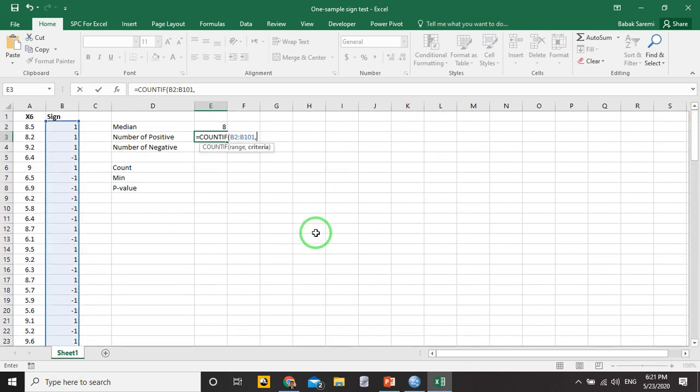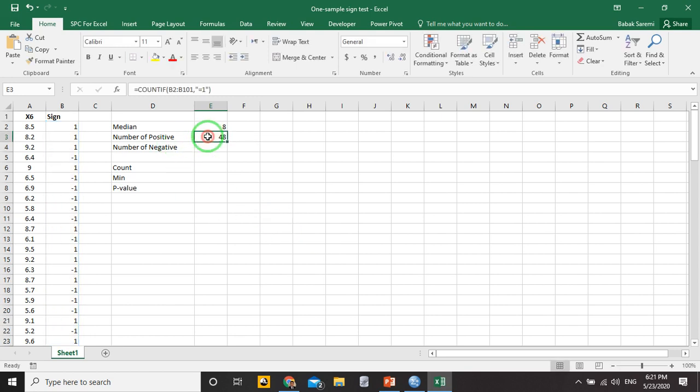And the criteria, we can use the quotation mark, and because we are going to count the positive signs, I use equals to 1, which is the positive.